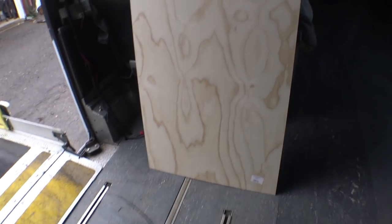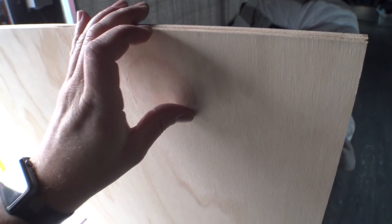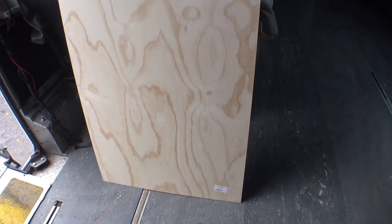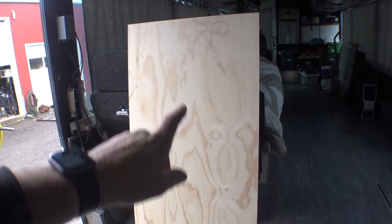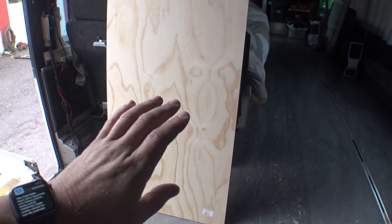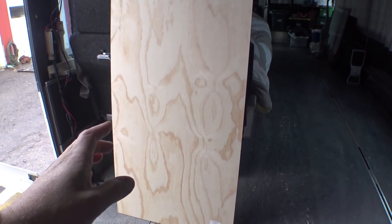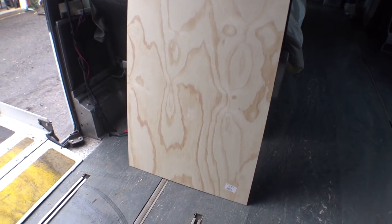I went and grabbed several sheets of this plywood. This is basically 2-foot by 4-foot pre-cut stuff. This was like $24 a piece. Only got 2 sheets of that. And then I got a couple of pieces of like $8 or $9 OSB.